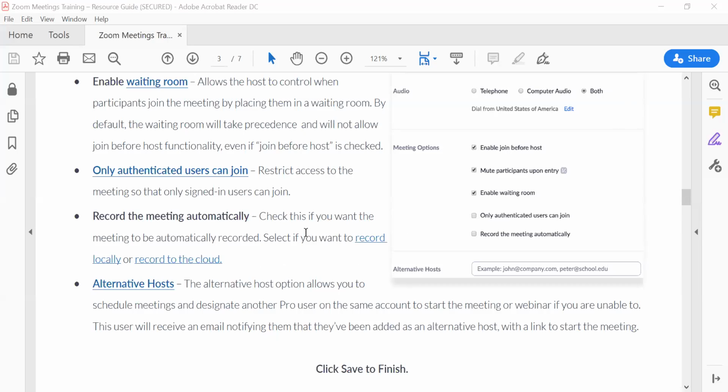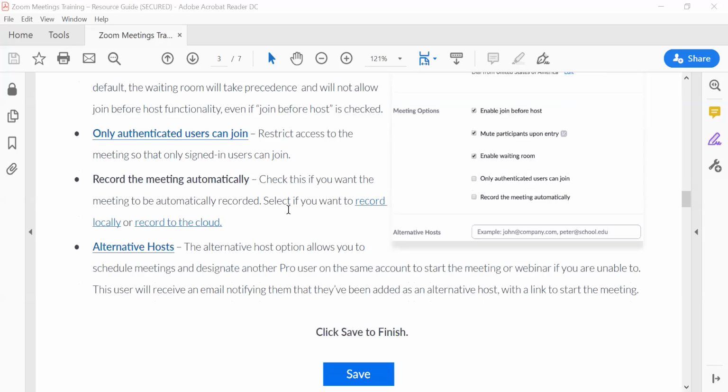I will tell you that the record option, or rather the reports, is not an option for the free one. But if you pay the $14.95 or whatever, then you can review reports and usage and data on the one that's paid for.